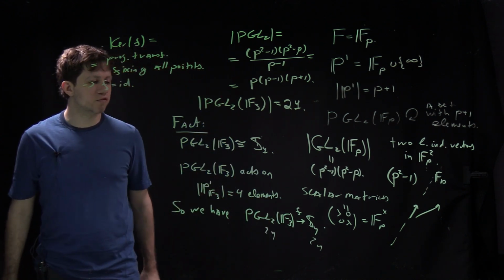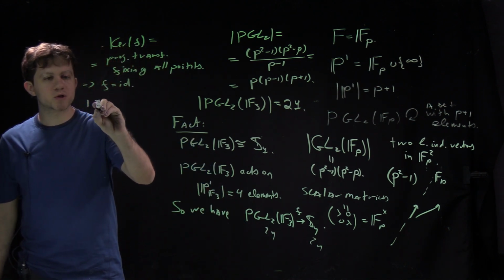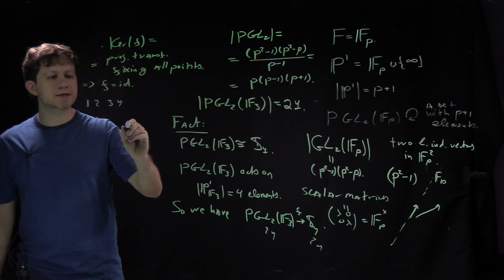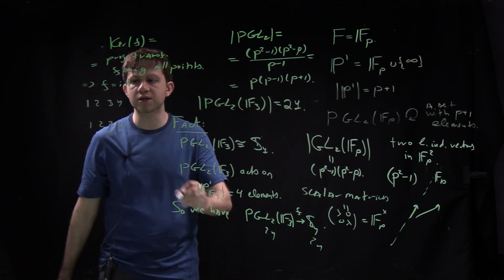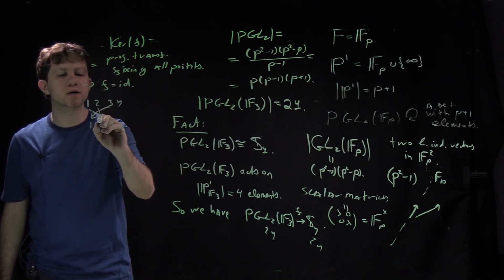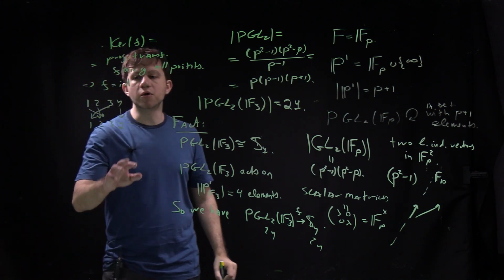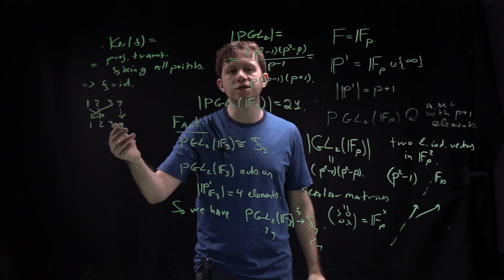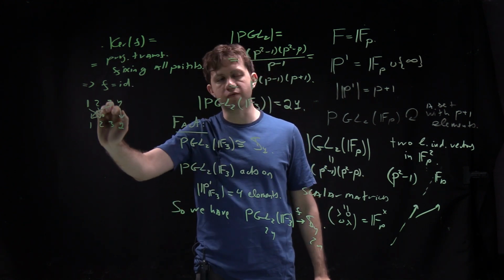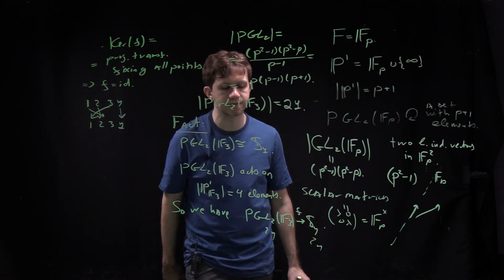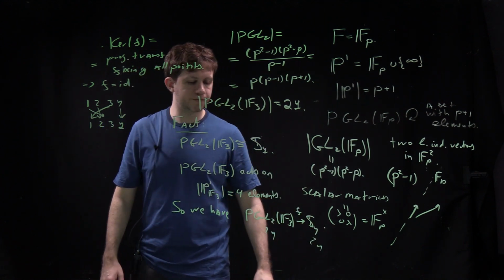But there is another proof, because you can say, let's prove it's surjective. You have points 1, 2, 3, 4, and by the previous theorem, we know that there exists a projective transformation sending any 3 points to any 3. But of course, if you know where 3 points go, you know where the 4th point goes. So if you can send any 3 to any 3, then you can send any 4 to any 4. Just forget about the 4th, look where 3 should go, and the 4th will go along with it. So we can use previous theorems in 2 different ways to prove that this is a bijective homomorphism, an isomorphism.